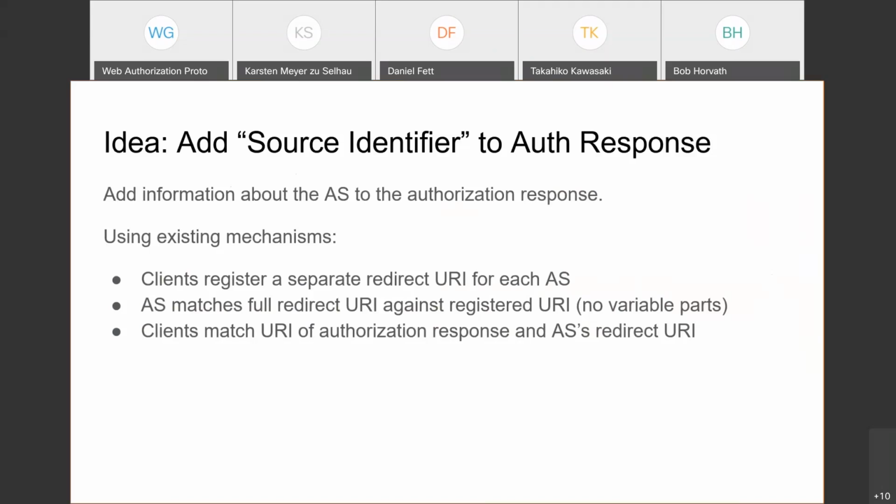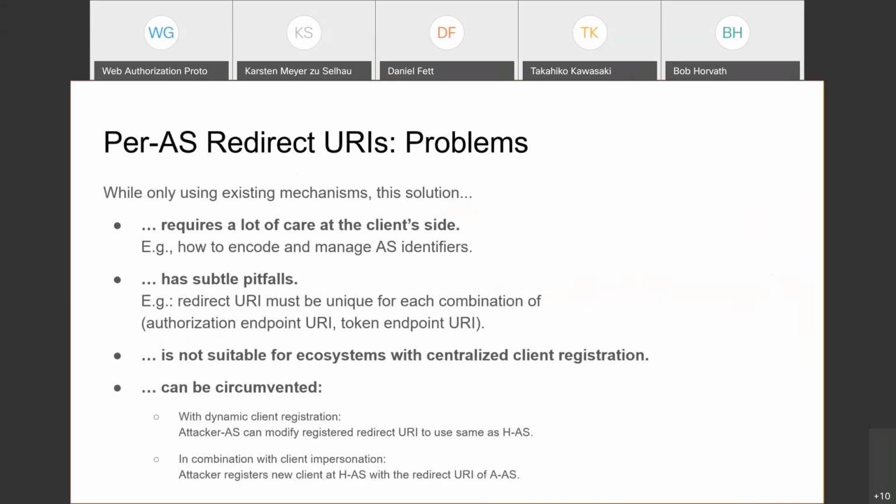However, next slide, please. There are several downsides to this approach. First of all, it just requires a lot of explanation to clients on what to do and what not to do. And the clients need to think about how to encode and manage authorization server identifiers, how to match the redirect URIs, how to set up multiple redirect URIs maybe, and so on. So there's really a lot of work at the client side, and clients maybe do not necessarily understand why they would need to do that. Also, the solution has a couple of subtle pitfalls.